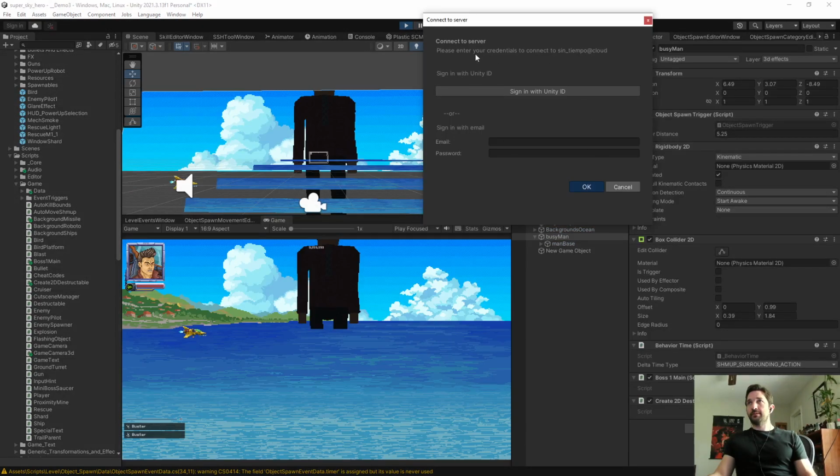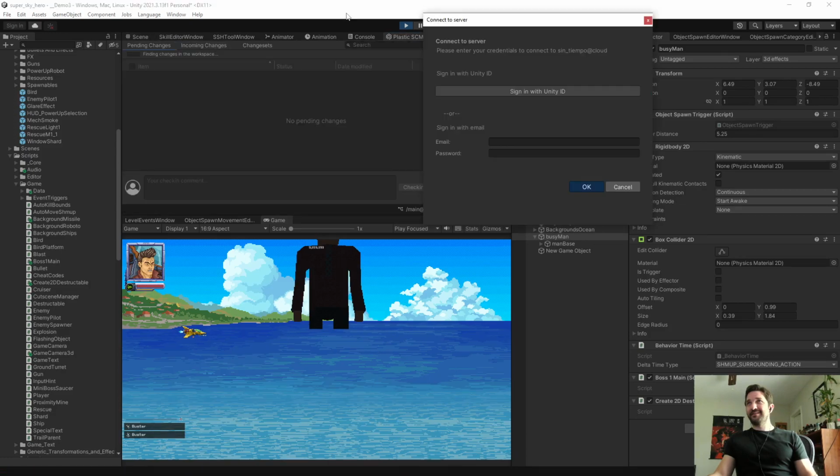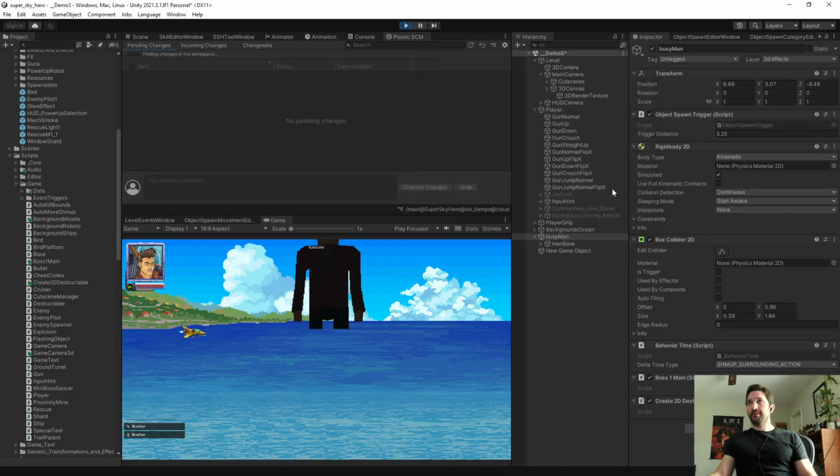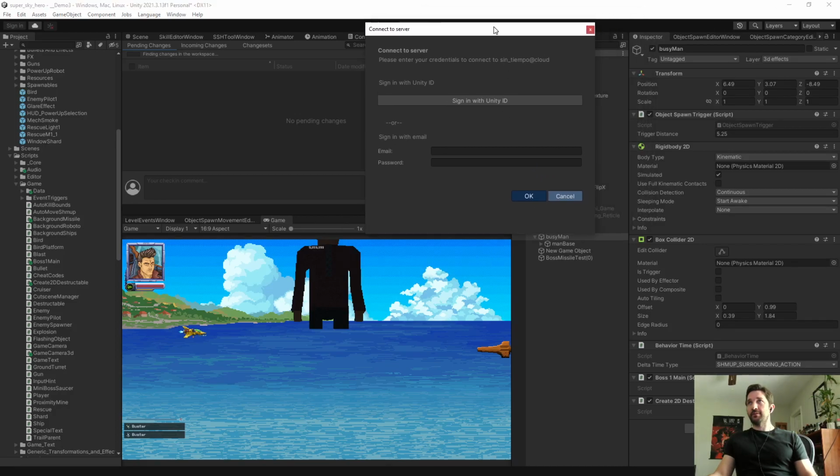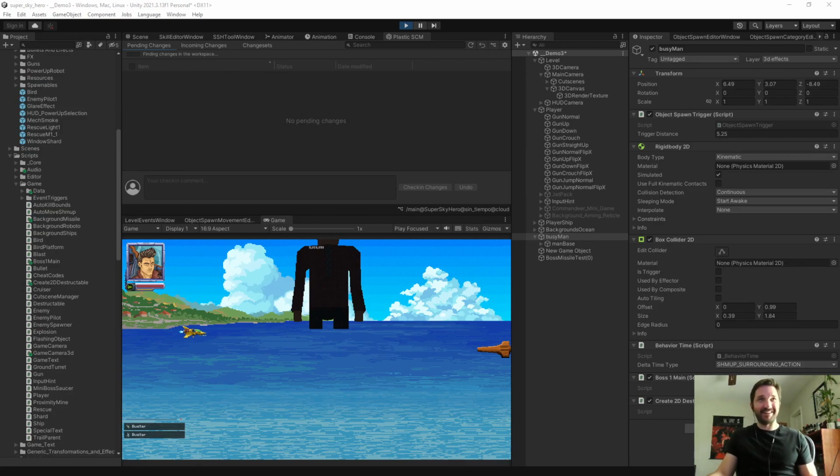What is this? Man, go away. The auth token expired. Thank you. God, okay. Seriously? That's not the password. So what am I gonna do with this right now? Enter the code sent to your email address. Nice.